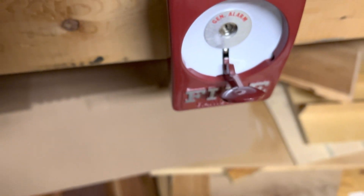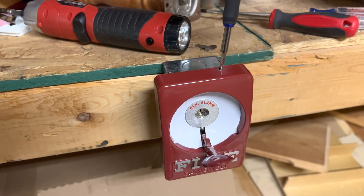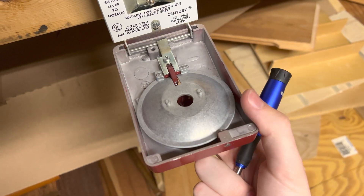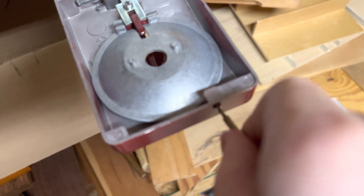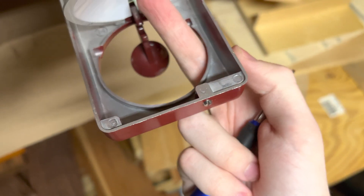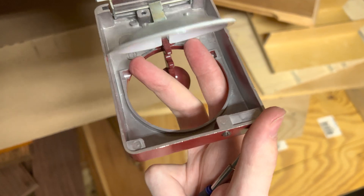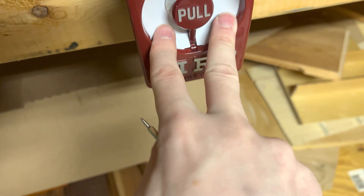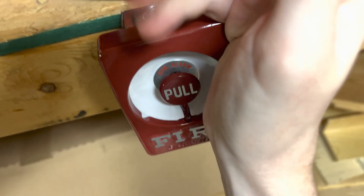As opposed to this one — to reset, you would unscrew the screw. You would flip the switch down. If needed, you would lift this up, unscrew this, and lift it up. The glass rod would go here in these holes, and then you would close it. The glass rod would go here, so you would be able to remove the glass rod to be able to pull the test.